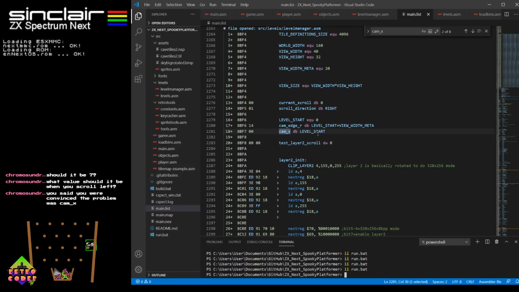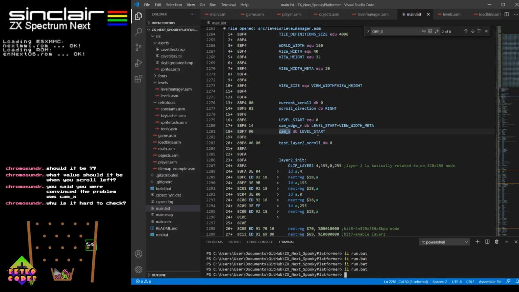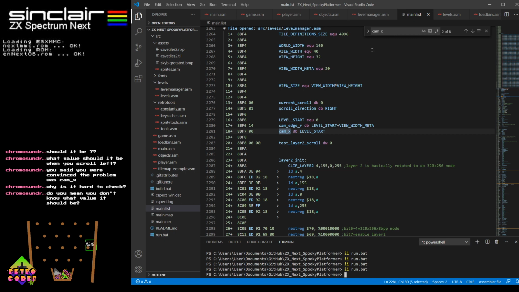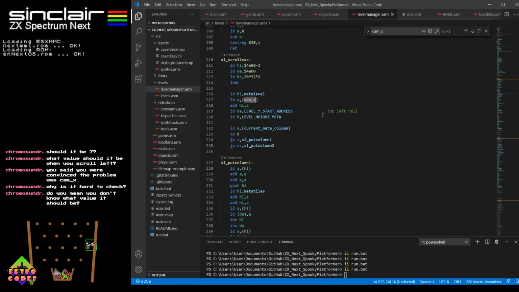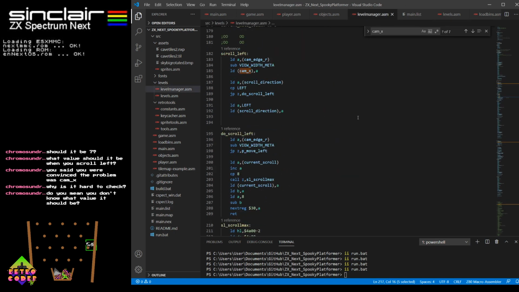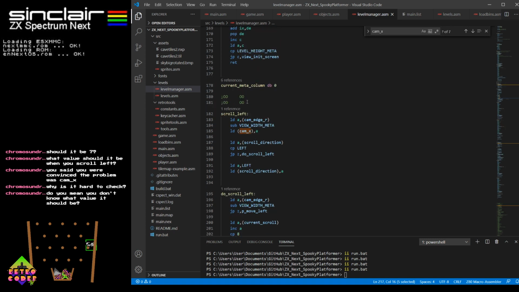When you scroll left, it should be the exact same as when you scroll right. I'll tell you why it's hard to check. I'll tell you why it's wrong first.